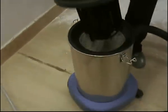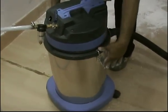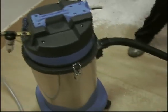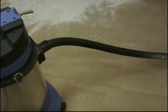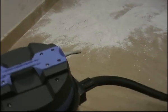Again, replacing the head. Clamping it. And now the vacuum cleaner is ready to suck in the powder. We'll again try with the round brush alone, first of all. We will see how effective it is.